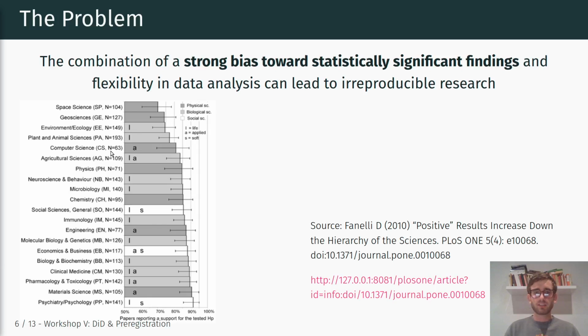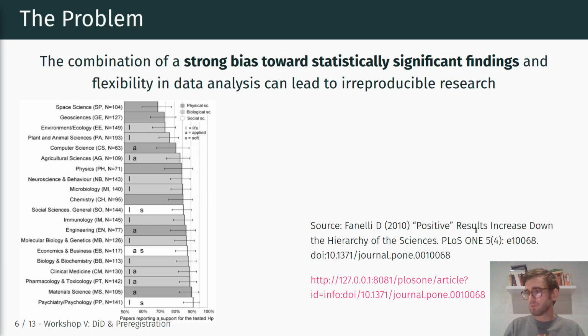This is, as I mentioned, one of the topics that was also covered in the Gerber and Malhotra paper, where they showed that more published results in political science journals show results that are slightly below the threshold of statistical significance than there are results that are slightly above the threshold of statistical significance, which should suggest that there is a bias to publishing or reporting only statistically significant results, okay?